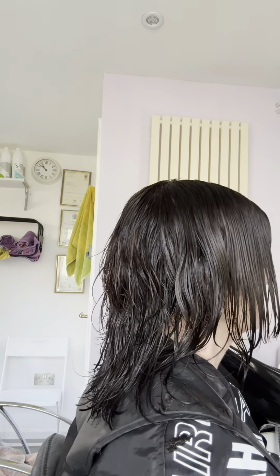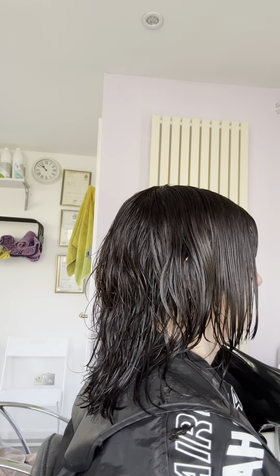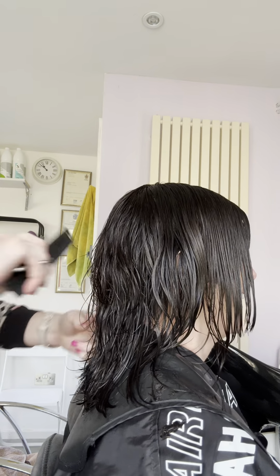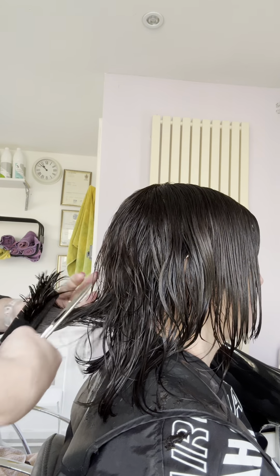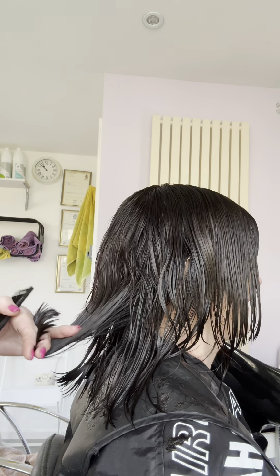Sometimes when the hair's wet, it glues together so much, and your thinning scissors can take off too much, but my scissors don't do that when the hair's wet. They don't take off much. I don't know, might be the gaps between the actual serrated scissors there.